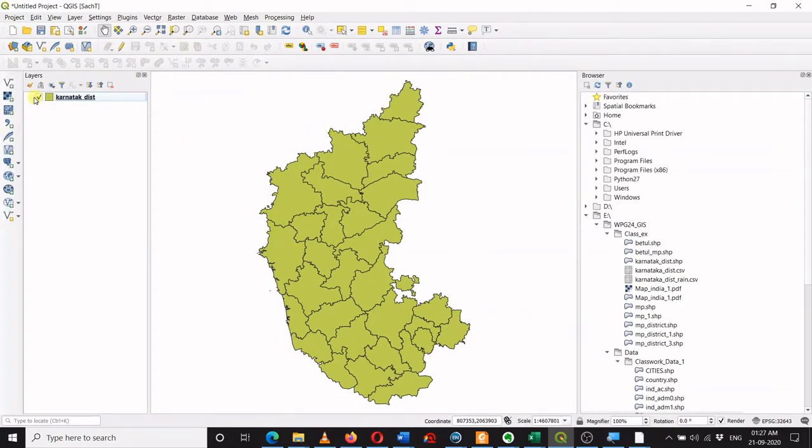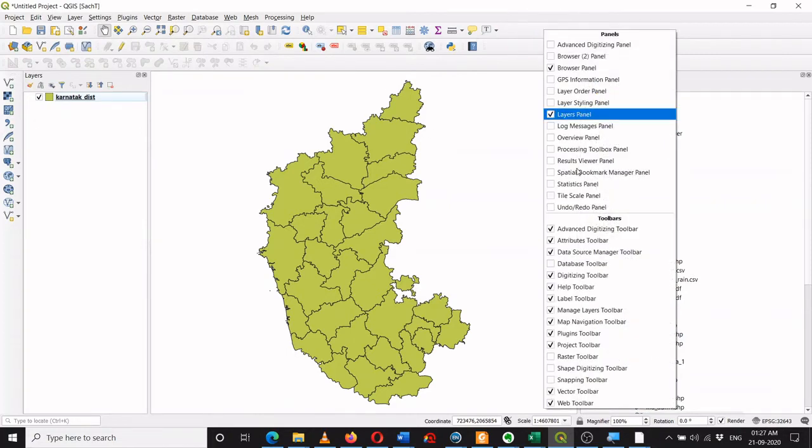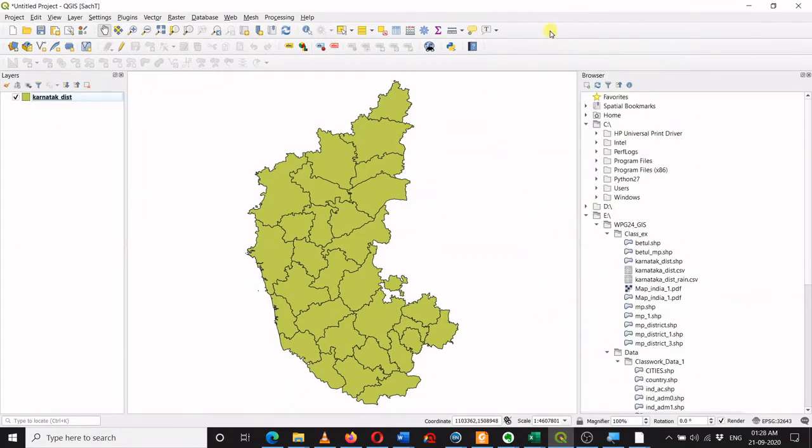Some of the toolbars are not visible. You can identify them by right clicking anywhere in this space, and you see these are the toolbars which are available. For calling various files, you need a toolbar called the Manage Layers toolbar, which I have just deactivated.